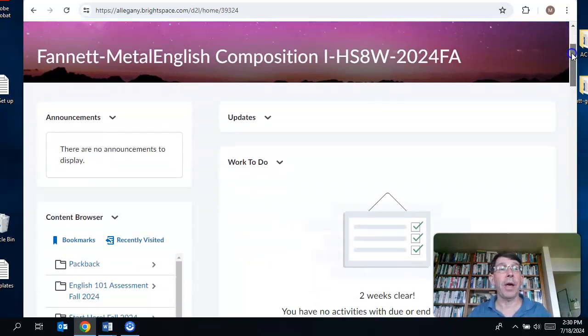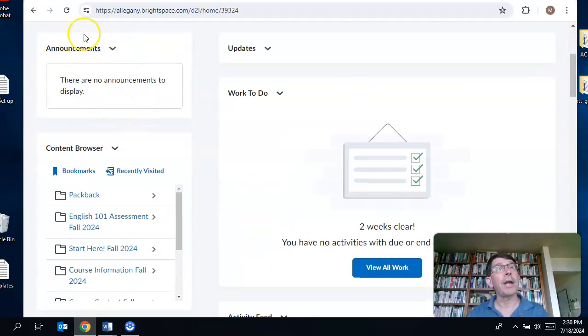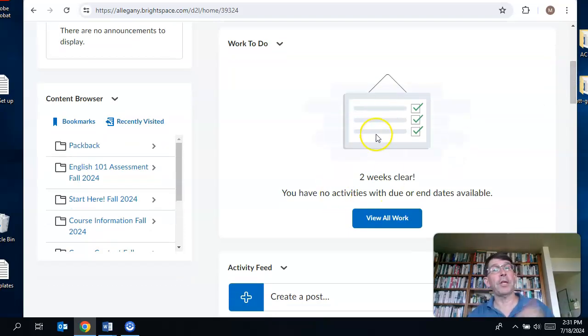On this home page, we also have a place for announcements. I don't have anything right now, but if I want to put in announcements, and I traditionally do, especially at the beginning of the semester, to welcome you to the class, to take you through different things, that'll be right there. They can show up, they can disappear if they're no longer operative. It also has work to do for the next 2 weeks. So it has a little list of things. I'm doing this in July of 2024, so the semester doesn't start for a month or so. There's nothing there, but there often is a detailed list of what you have to do.